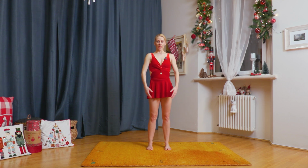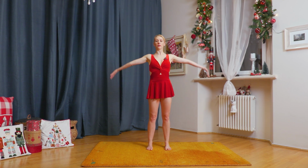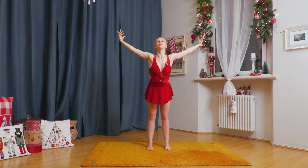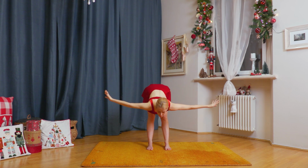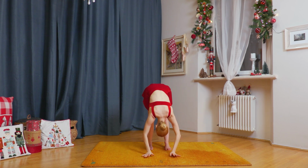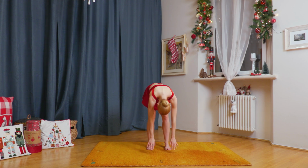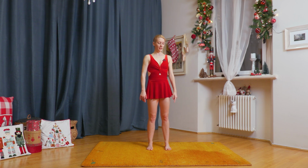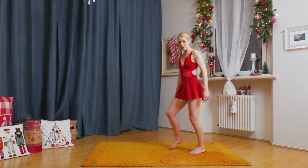And again, up and over. Open your arms into a swan dive. And come down. Very good. Relax your head. Wiggle your head. Shake your head. Relax your neck. Relax your back. Bend your knees. And roll back up. Come to wherever you are.